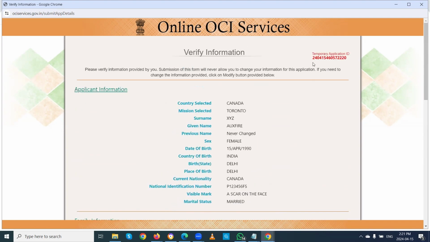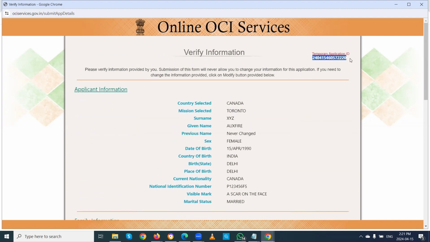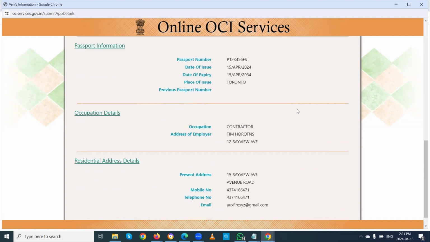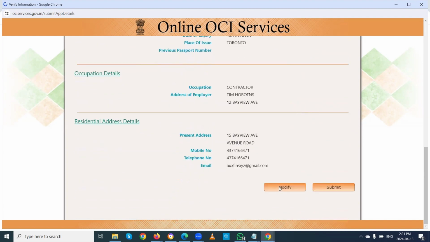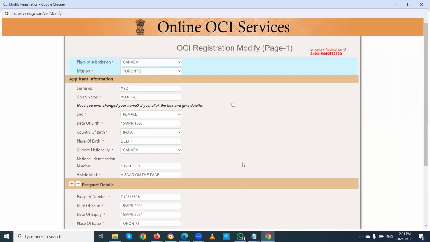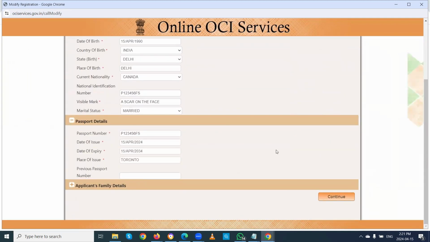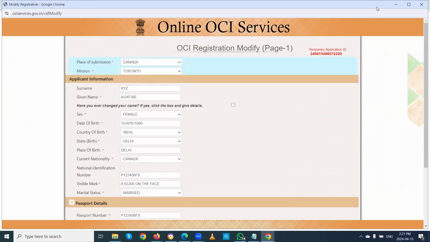Here, I was telling you about the temporary application ID. Suppose you have copied this one, and you want to modify something, you can always go back and choose which screen you want to modify. And while making the modification, something happened and this screen is closed.